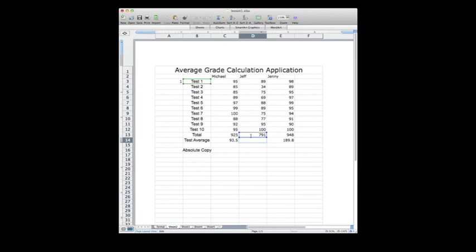It was going 2 to the left and up 10 units, to Test 1. Obviously Test 1 is not a number, so that's why you had that #VALUE! error. What about this guy? Since I copied the same formula, this one will now go 2 units and up 10, so it will be adding 95. That's why the average was so big.